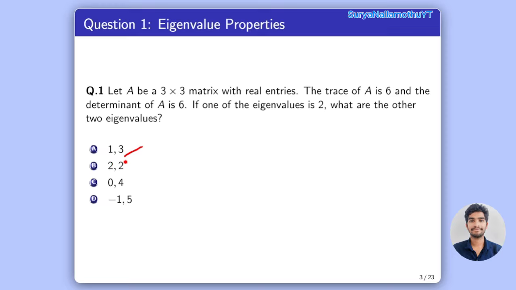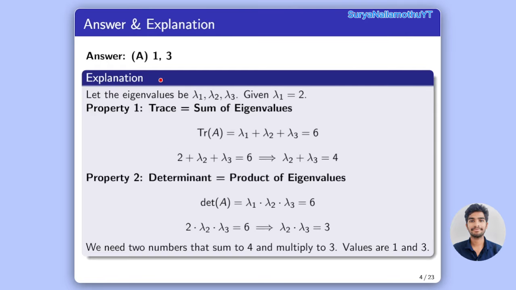So that answer is not there, because 8 occurs, and the product must be 6. So 2 into 4 is 8, which is also not the correct answer. Next, 2 into 5 is 10, so it is also not the correct answer. So the answer will be 1 comma 3, based on a simple trick using just a single formula. So the answer is A. Let me check once more that it is correct. Here the answer is 1 comma 3.